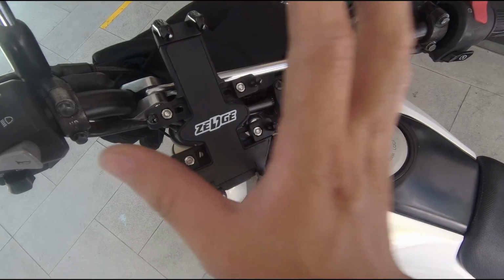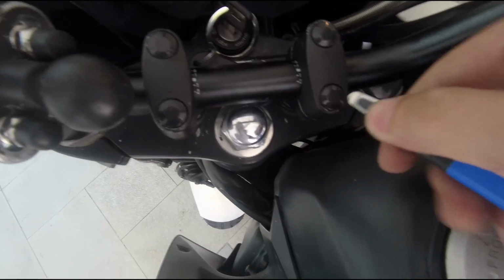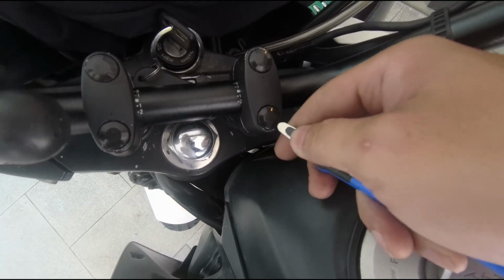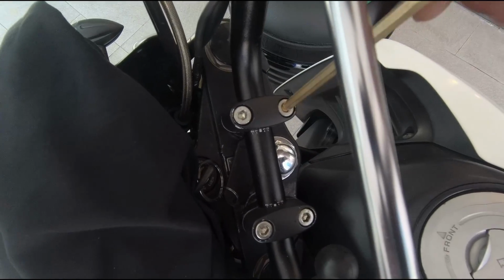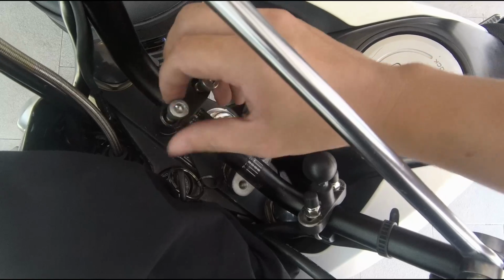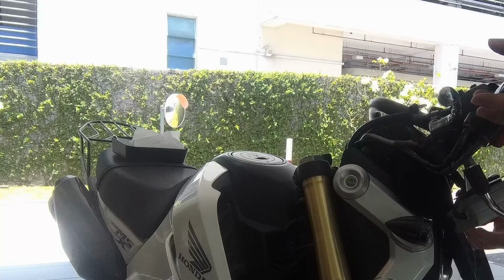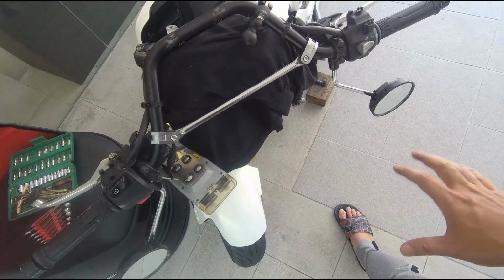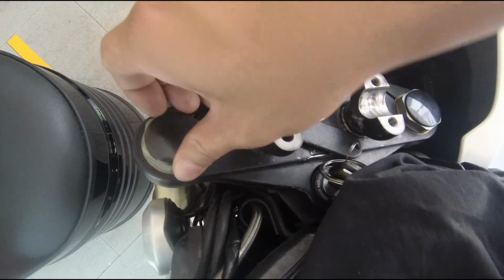We gotta remove this handphone stand first and then take out the handlebar. So same thing, remove these plastic covers. Okay, and then just unbolt these bolts. And we remove this clamp and also take out the handlebar and place it somewhere like that. So you have full access to the top of the handlebar.